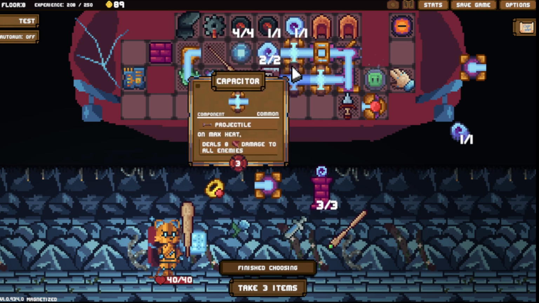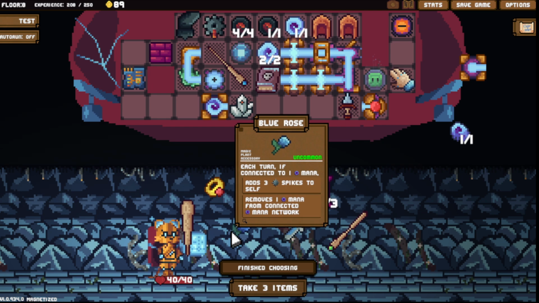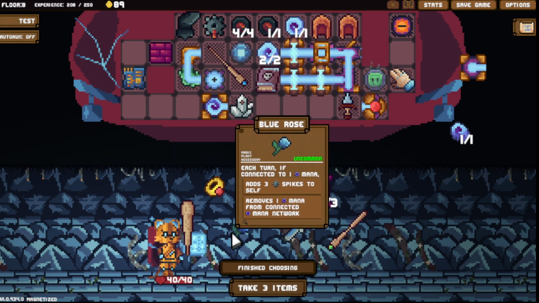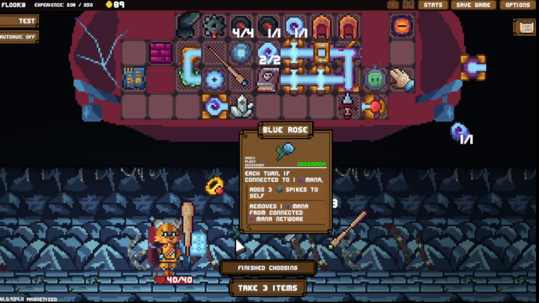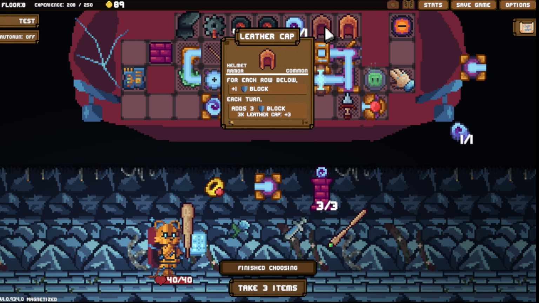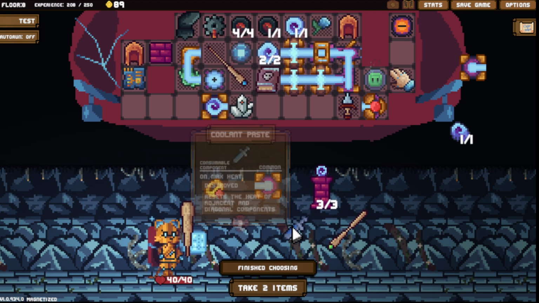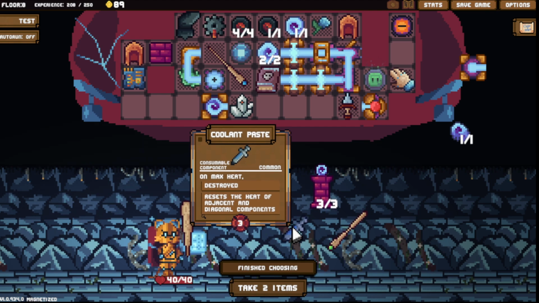I like how I'm using this black one just as like an extra. That'll work. Nothing else here really appeals to me. Although, we could slap that on the network and just get some free spikes. It's only one. Do I trust you to not fuck me? Not really. Sure. Let's take a blue rose with us. I think I need that for something. No, I don't. But we'll take it anyway. At max heat destroyed.